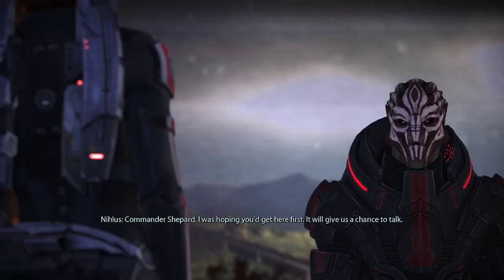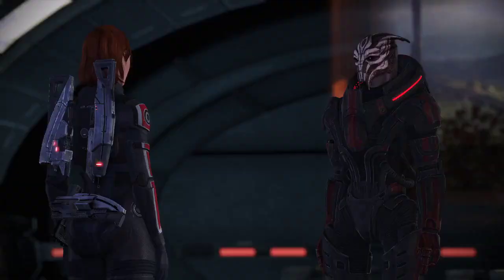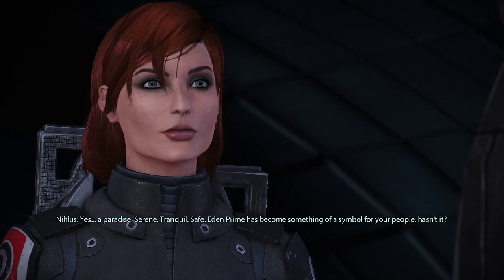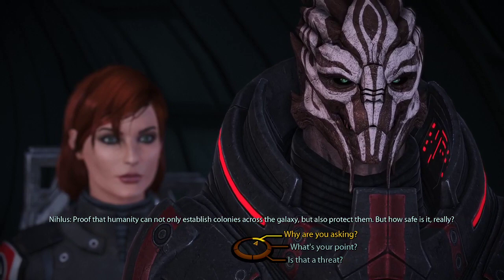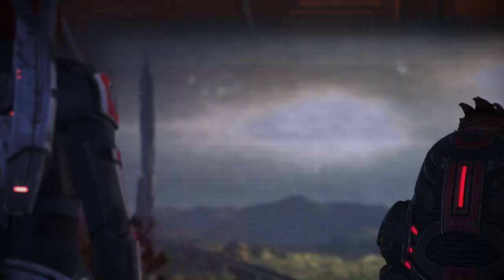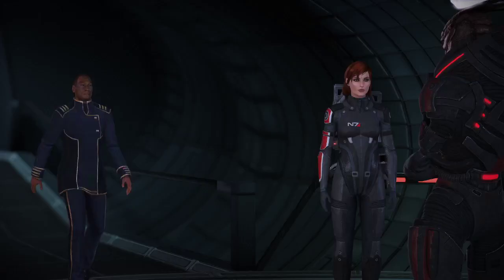Commander Shepard. I was hoping you'd get here first. It'll give us a chance to talk. The captain said he'd meet me here. He's on his way. I'm interested in this world we're going to. Eden Prime. I've heard it's quite beautiful. They say it's a paradise. Yes, a paradise. Serene, tranquil, safe. Eden Prime has become something of a symbol for your people, hasn't it? Proof that humanity can not only establish colonies across the galaxy, but also protect them. But how safe is it, really? Your people are still newcomers, Shepard. The galaxy can be a very dangerous place. Is the Alliance truly ready for this?